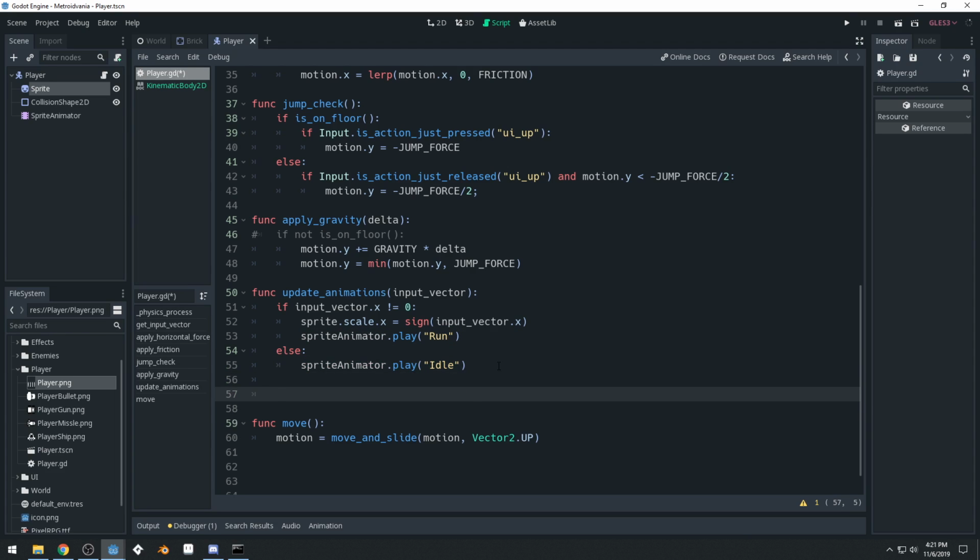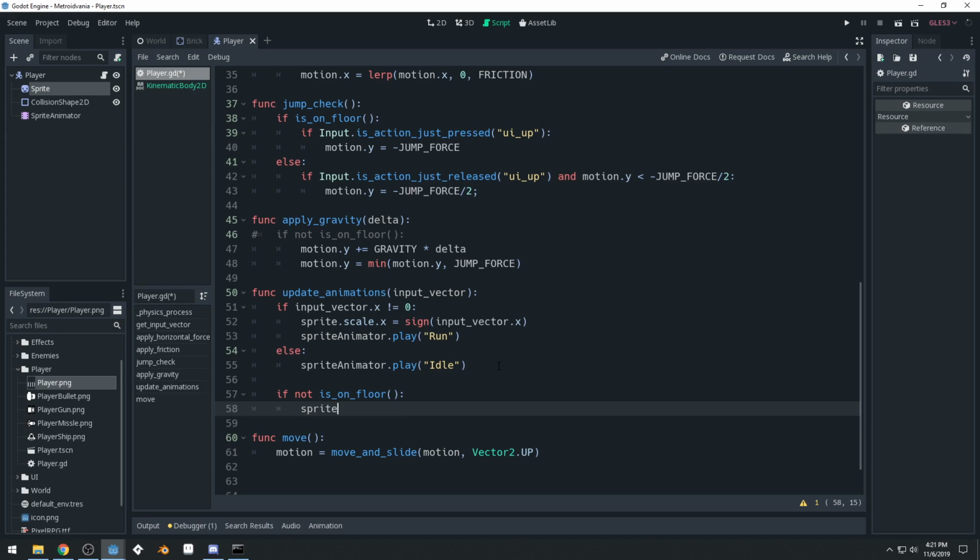And then finally, this code has to come last because it's going to override the previous code. If we're in the air, then we're going to play the jump. So if not is on floor, sprite animator dot play jump.